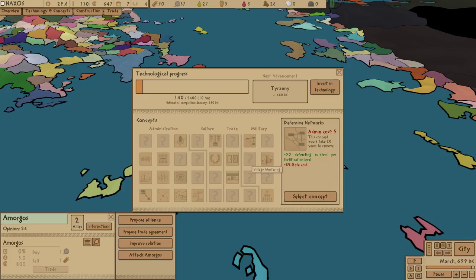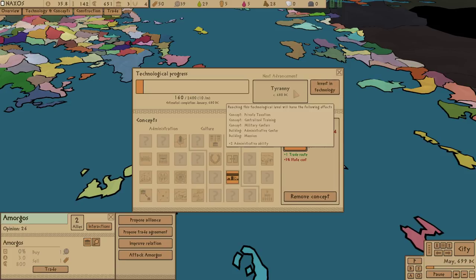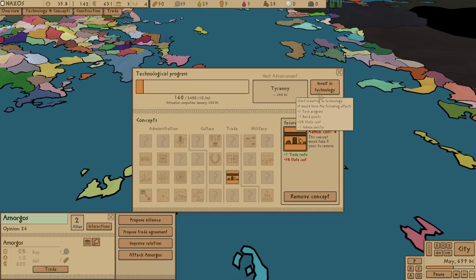10 years to remove, 20 years to remove if we select a concept. 25 years, plus 1 trade route. Secure warehousing, plus 1 trade route, plus 3% state cost. I'm going to take that, actually. Let's select that concept. So that's pretty nice. We're not currently investing towards the next advancement in tech, although it would be pretty good.